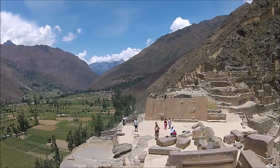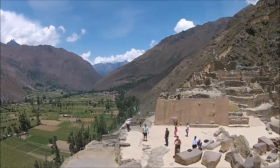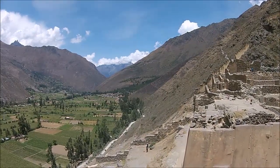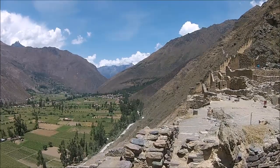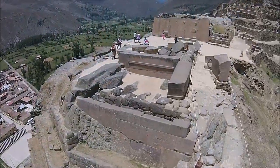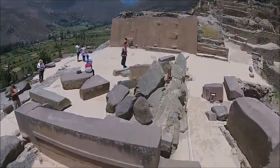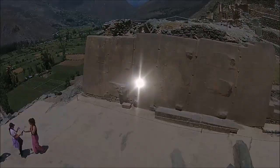And here again, as we move in towards what they call the Sun Temple, you see the scale of the granite workmanship. The question is: how were these giant stones moved from the quarry across the valley? How were they shaped? And who, in fact, did the work? Some believe that there was a global catastrophe 11,700 years ago and that this site, in fact, predates that cataclysm.